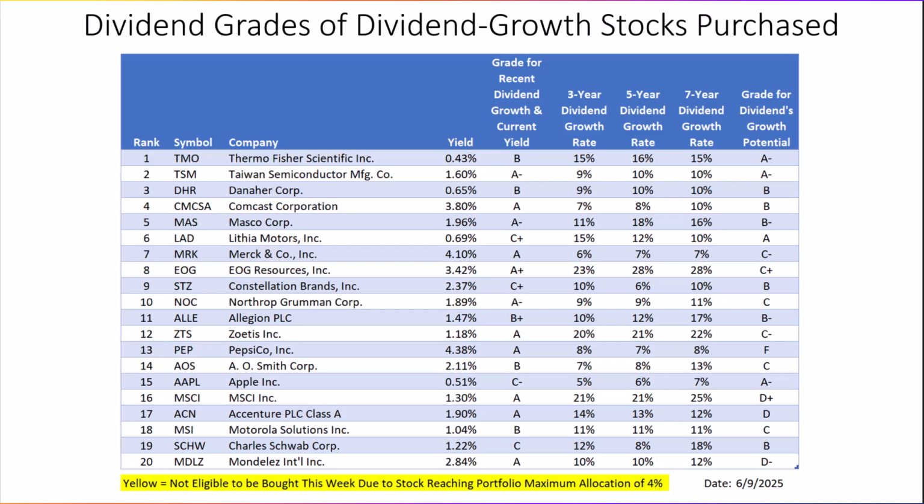Now let's look at the dividend growth grades of the companies. Remember, historically, the best performing stocks are those that both pay a dividend and have grown their dividend recently. Ideally, you want a higher dividend, high recent dividend growth, and the best potential for future dividend growth, but that's not the way it usually works. Companies that are already paying out a higher dividend yield rarely have the greatest potential for the greatest growth in those dividends. So don't chase high yields.